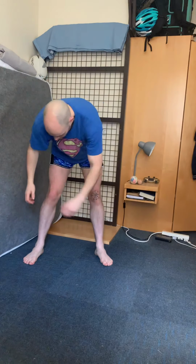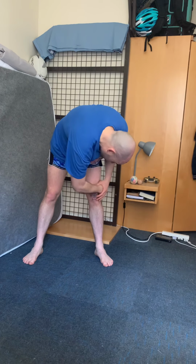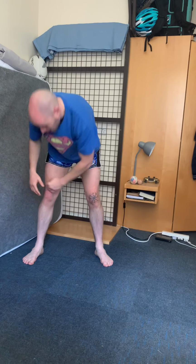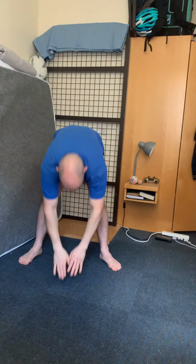This is one I love, right? So down, hold on to your thigh, pull out. That's a good stretch. Classic. So that's your back stretch done. So then we're going to do your core. This is the top of your core, and this is stretching your hamstrings, your glutes, then across. So you're trying to get your hand as far down your leg as it will go.